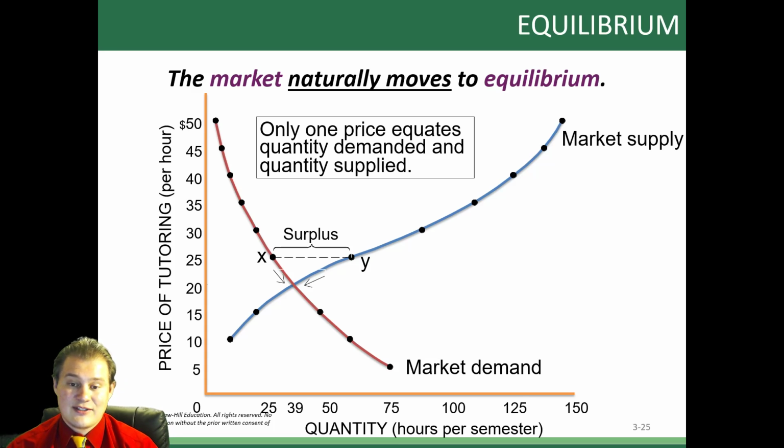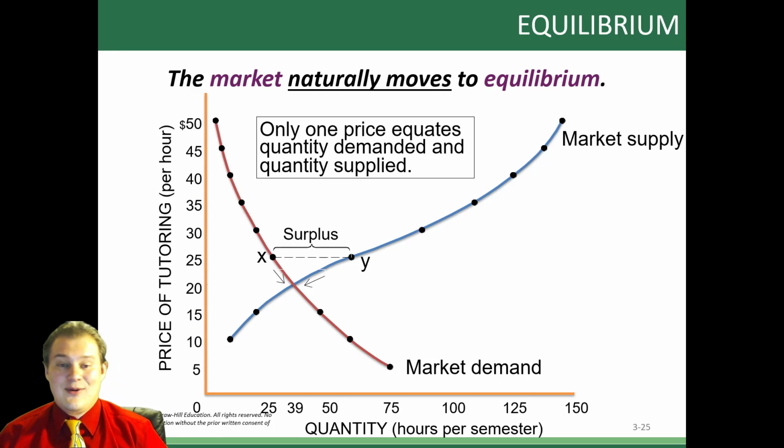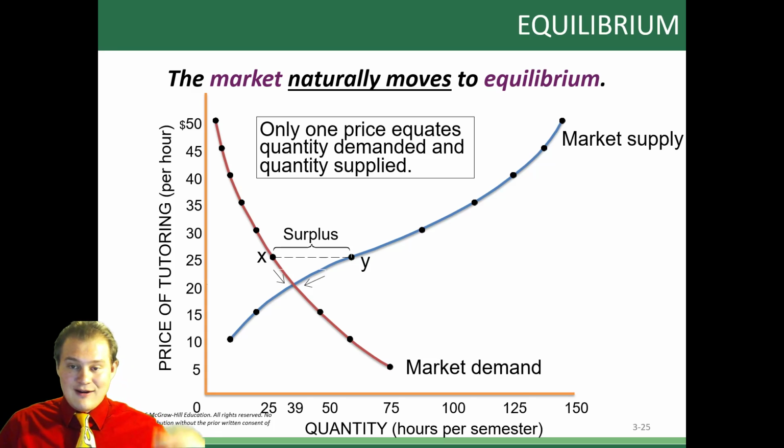And what happens when there's a surplus? People start lowering their prices because they want to actually tutor people and they want to make more money. So there are these market forces that shift you down towards equilibrium. If you're sitting there as a tutor not making money because no one's coming, because they don't want to pay that amount of money, you start lowering your prices so you can get paid.